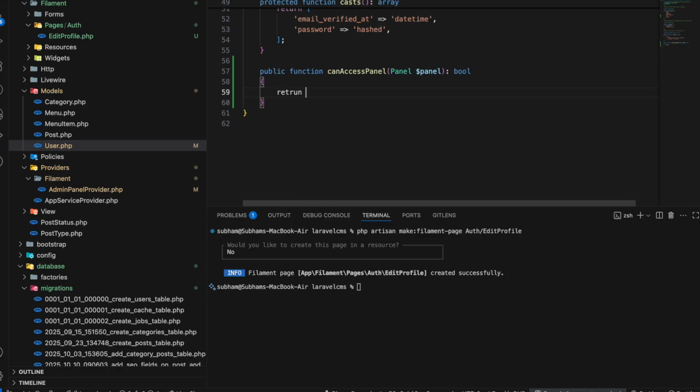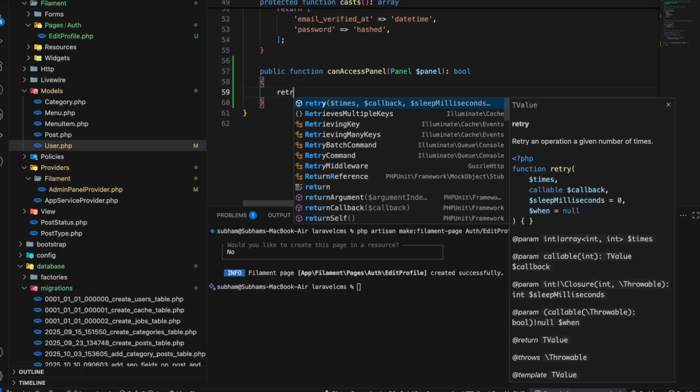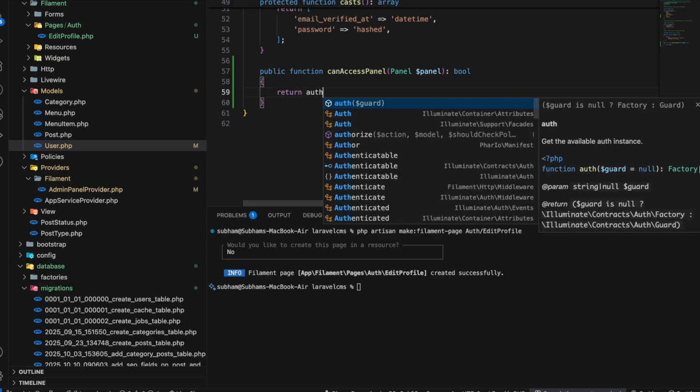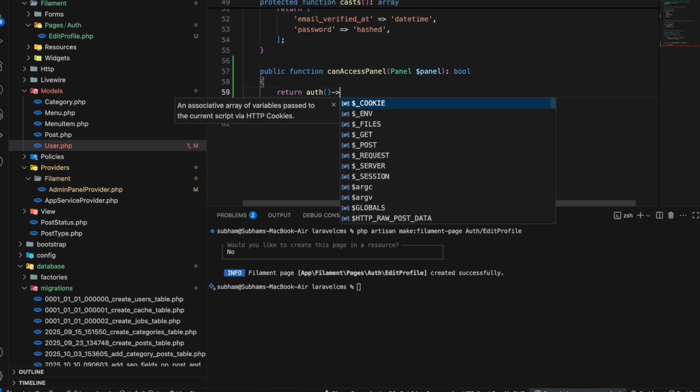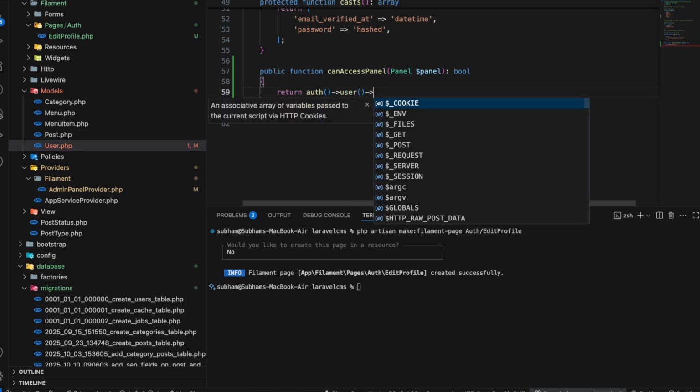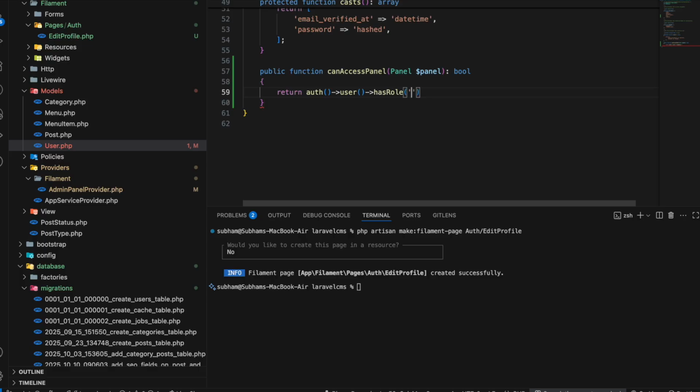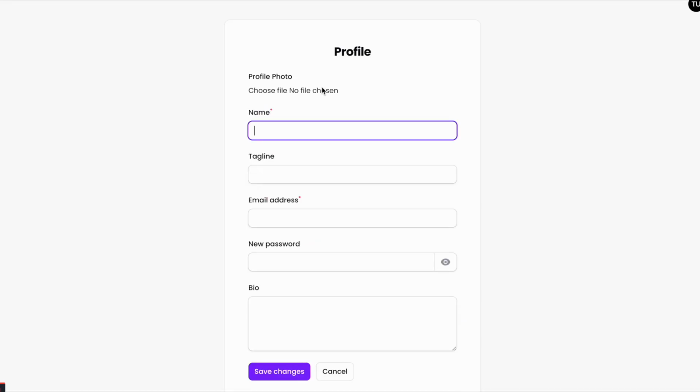If they have any specific role, then you can use that, like authenticated user has role, and if it's only for admin, then we can do that. But for now I'll just return true so that each one of them has it. You can control it later.